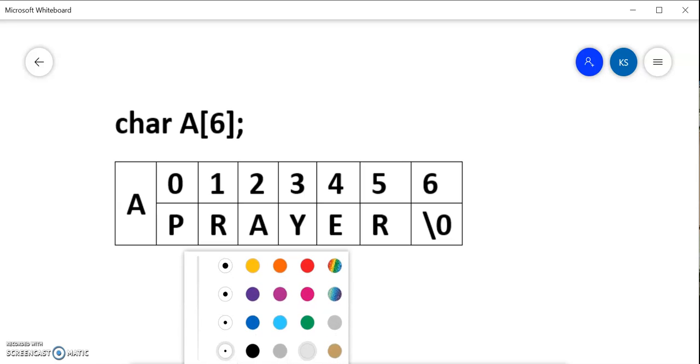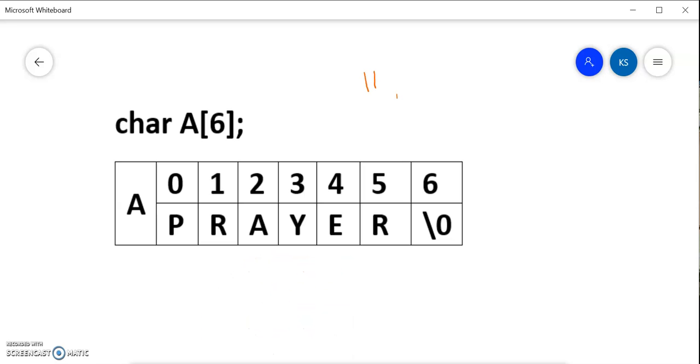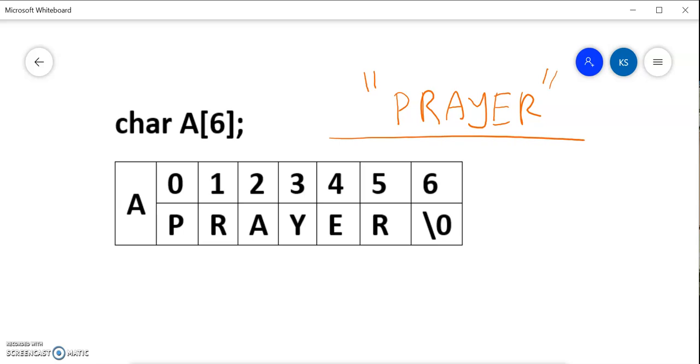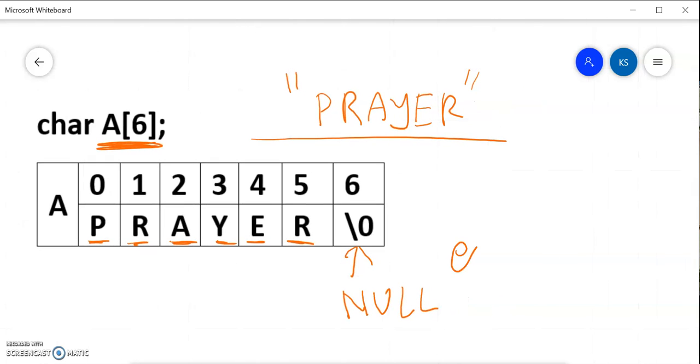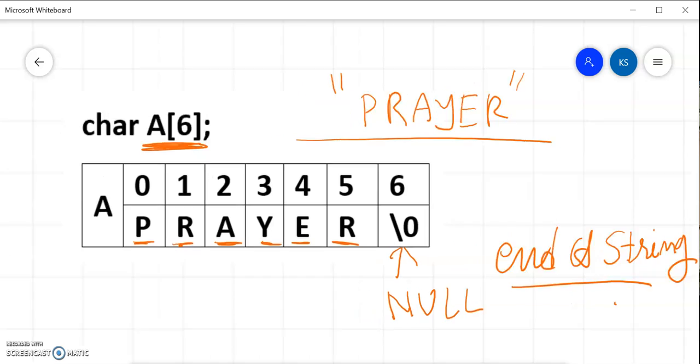Because we have a of 6, it will store an individual character at each individual location, and at the end it will automatically store a null value which indicates the end of string, right?